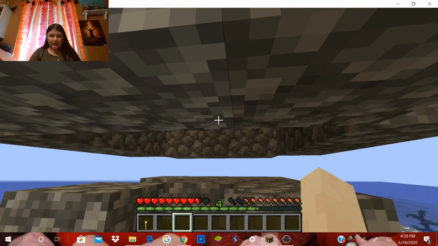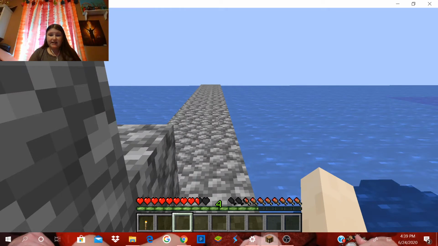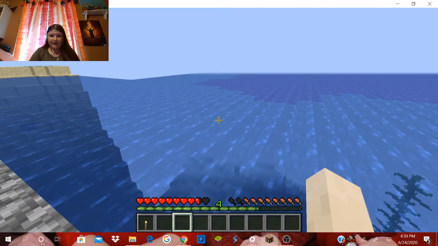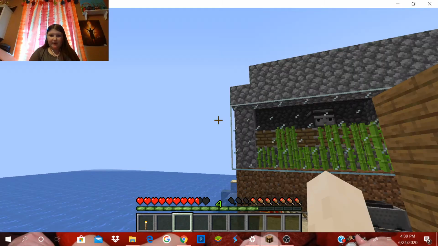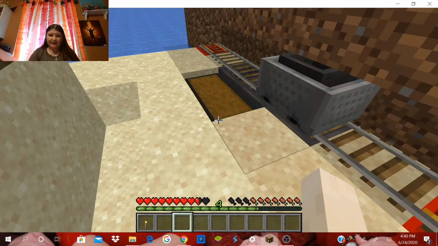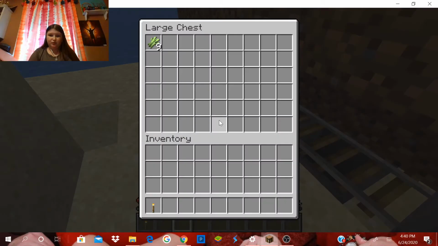So I want to upgrade my house and put it out here, and build a giant platform out here and have it connected to this place, because I don't want to rebuild my sugarcane farm and bring it over there. I just want to make a giant island with my house on it, and then I can just come here whenever I want.